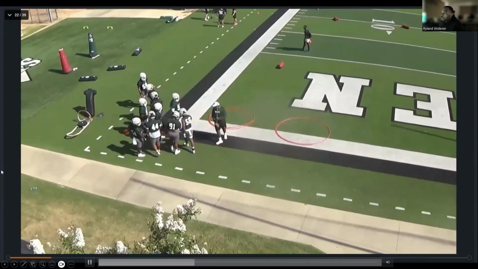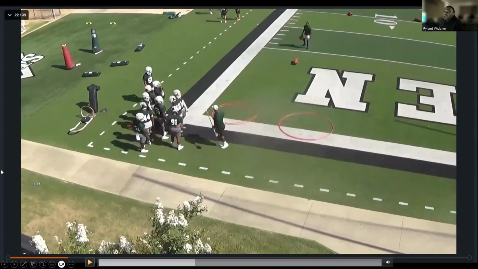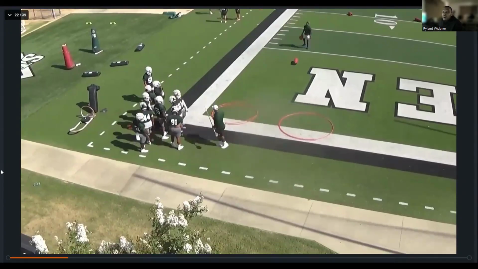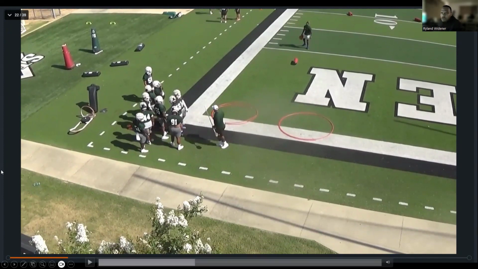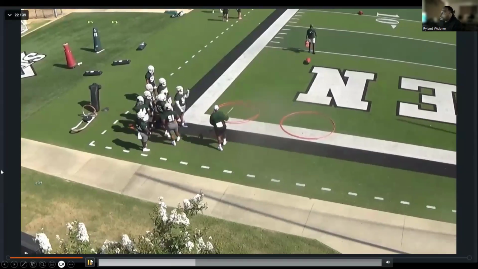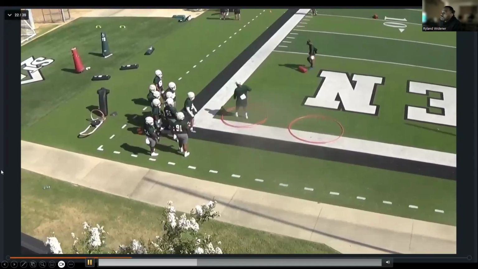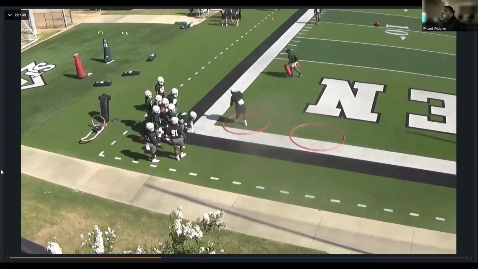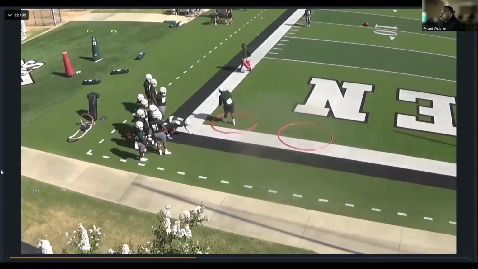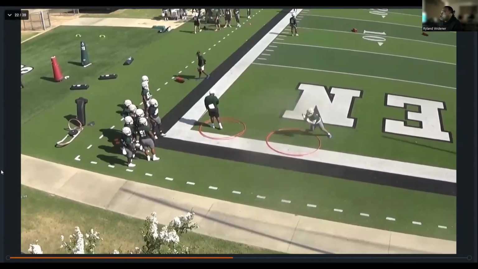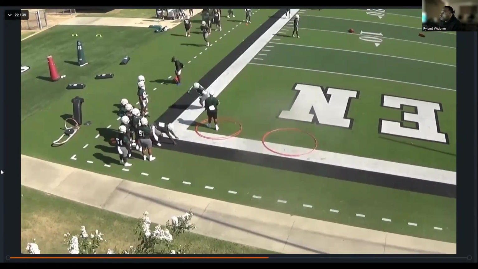So, the emphasis on this is just trying to get the guys to stay as tight as possible, working your shoulders, right? Making sure that your hips are in good position, and on the finish, we're staying as square as possible to be in good body position to sack the quarterback. You know what I'm saying? So again, everything off the ball, everything off the stick, this is a great rep right here. Again, working on shoulders, working that squat, working around, finish. Great rep.